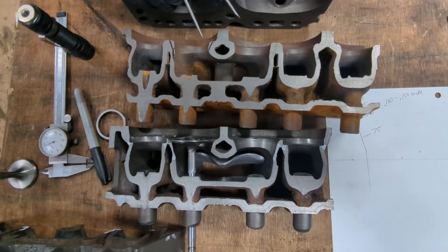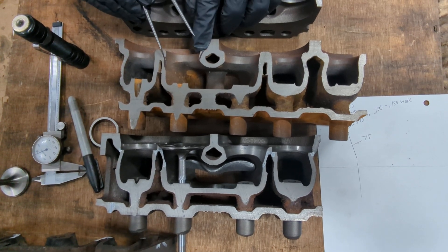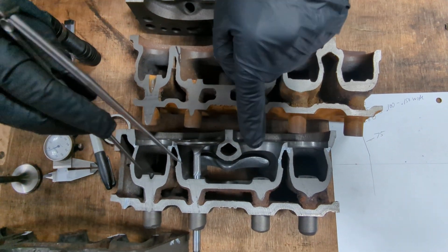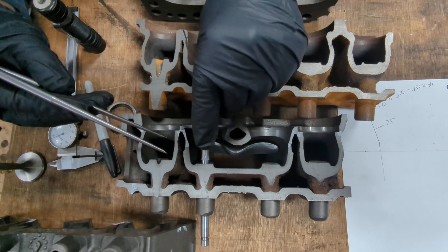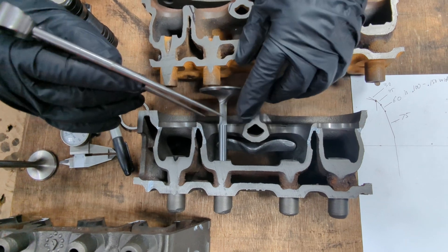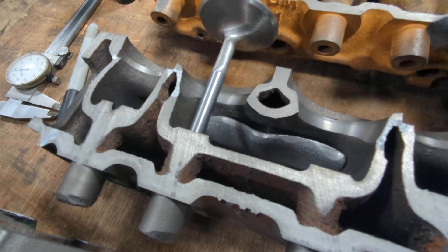If you look here, you'll see these Sharpie marks that we've drawn in. This is just to give you an example of the metal that was going to be removed by doing that. So what we did is we actually machined this head — it was a cracked head junker. We machined it, and you'll see the angles that we said we were going to do. It opened up the throat of the valve, and there are multiple angles involved.